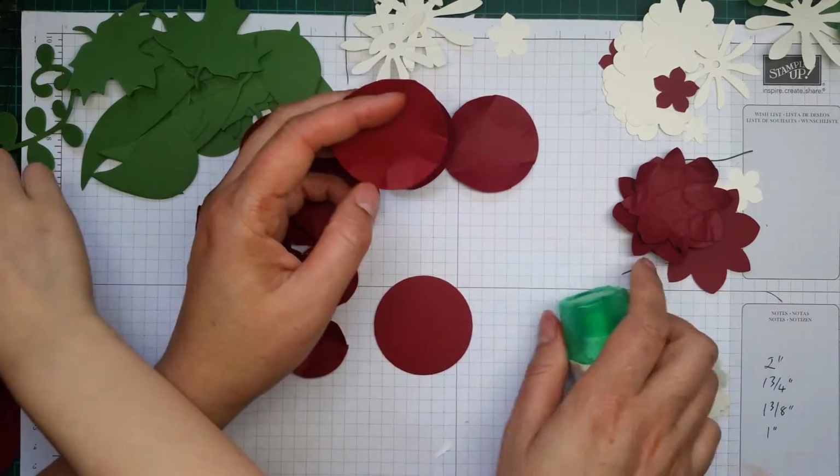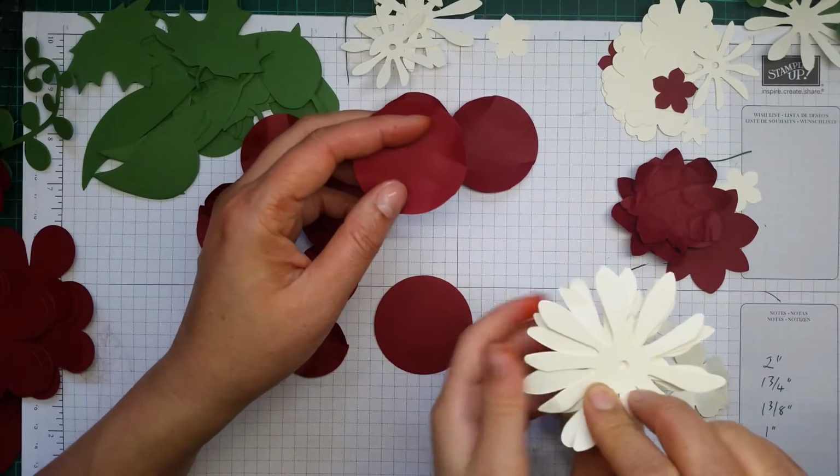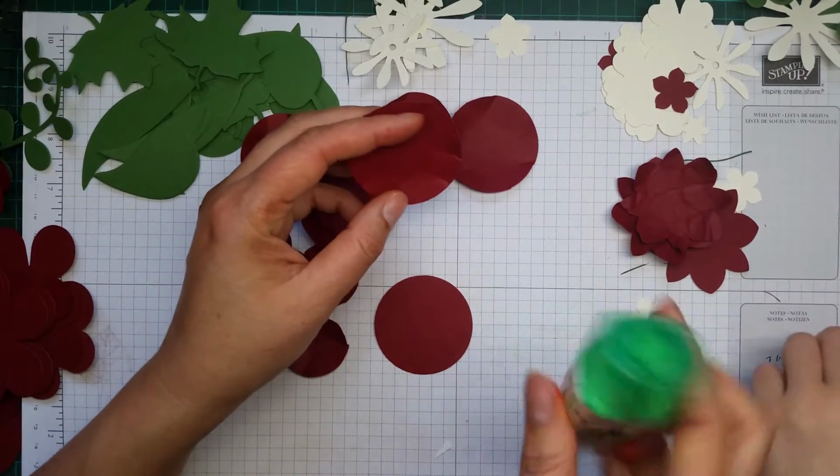Oh, May's finished her daisy. Why does it keep breaking? Because it's got really big holes in it. Yes, but I've done it more than once.